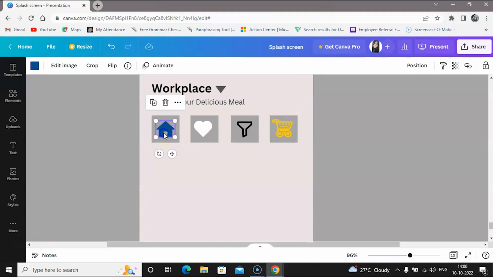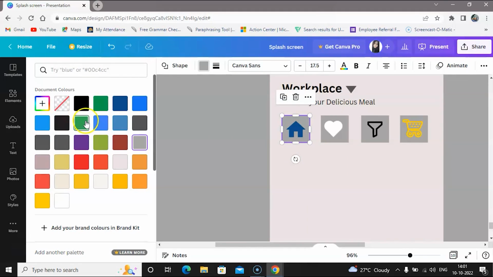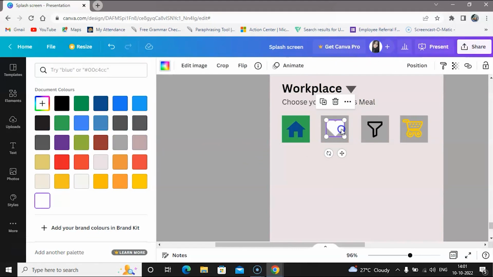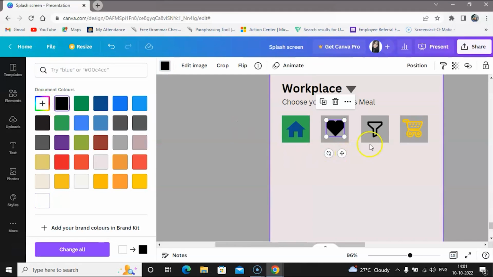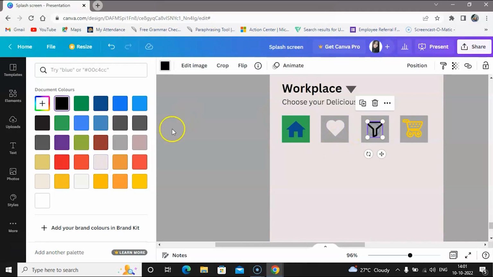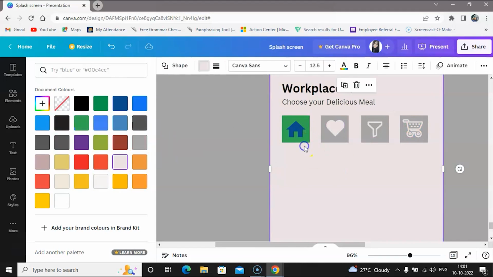This one is the active one, so we'll keep this as bright color. And these are not active, so we will keep it in light color.